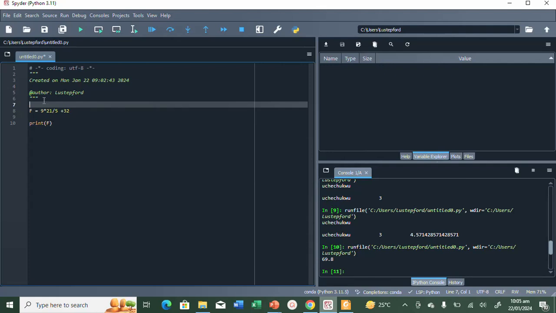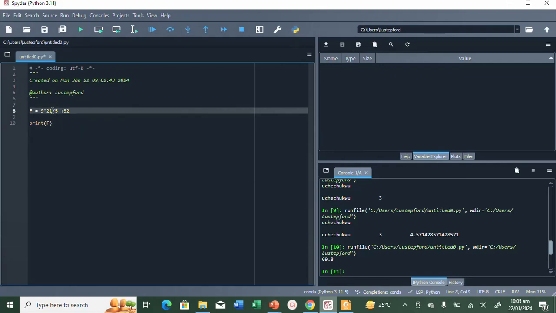If you want to make changes, let's say we want to calculate another Celsius, do another conversion, we now come here and begin to make changes. But for us to make changes without coming into the formula, we can add what we call a variable.